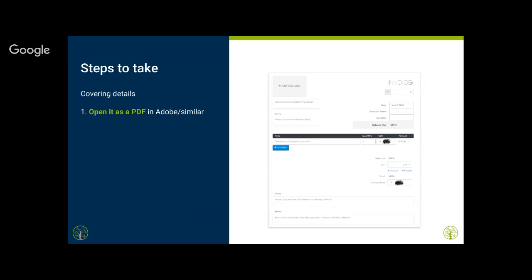So if you want to cover up details, we can go over a simple process to do this with Adobe, because I think that's what most would use for PDF, but all tools will work very similarly. You'll probably have a better way of doing it, but I'll run through a quick, easy way for most users, just a quick way to do this. Before we do that, there are pros and cons to this.